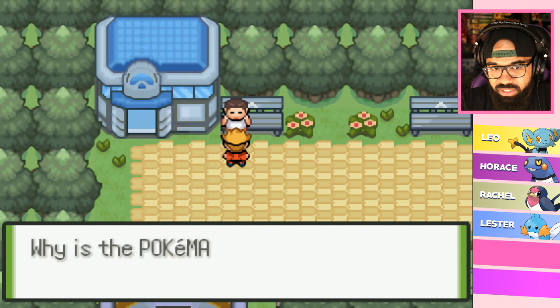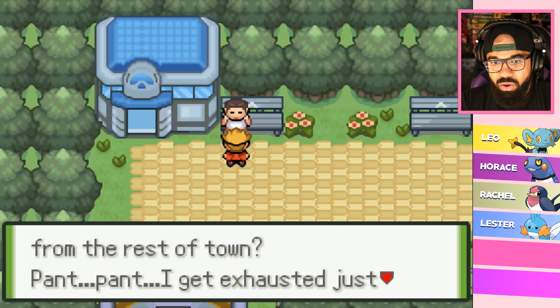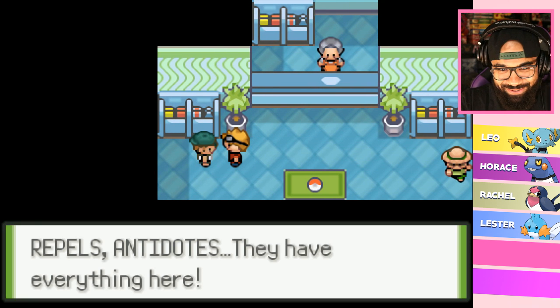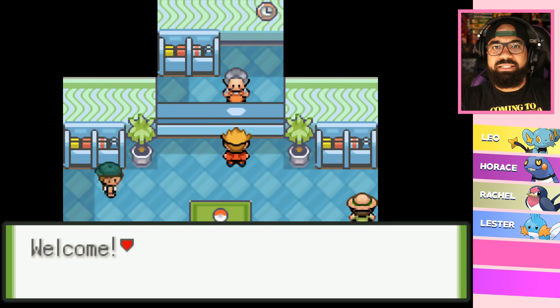We made it to Ocean View City. Why is the Pokemon Center so far away from the rest of town? I get exhausted just walking here from my house. Hey, this motherfucker needs to do a Fitlocke, bro. That's what you need to do. Repels, antidotes, they have everything here. If you want to buy something, just talk to the man. Why do I keep talking to everybody? Because I want them to give me shit.